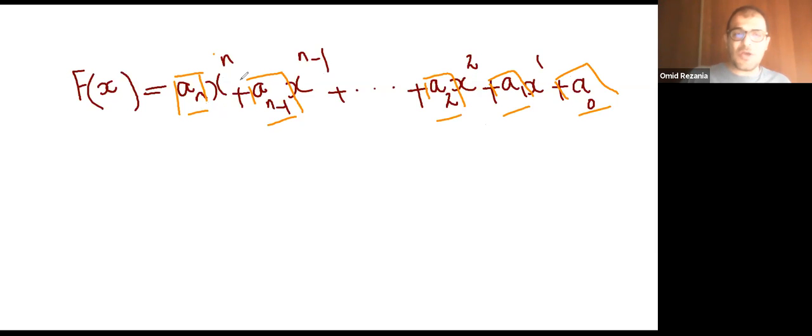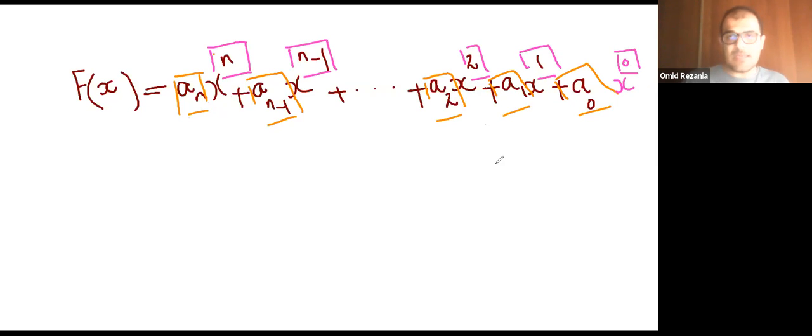We also said that when we arrange the terms in descending order, we start from n, then n minus 1, all the way to 2 and 1, and essentially the last one, x to the power 0.